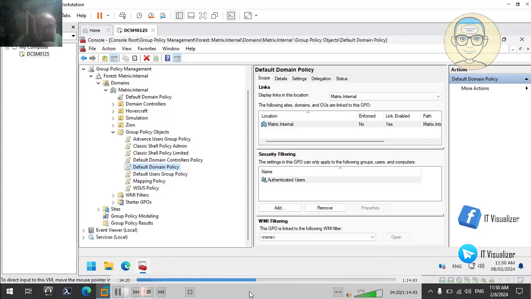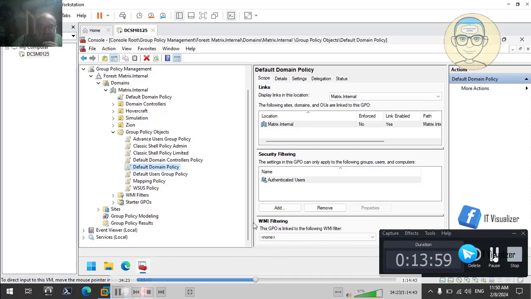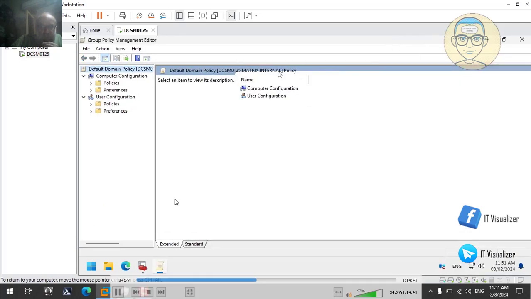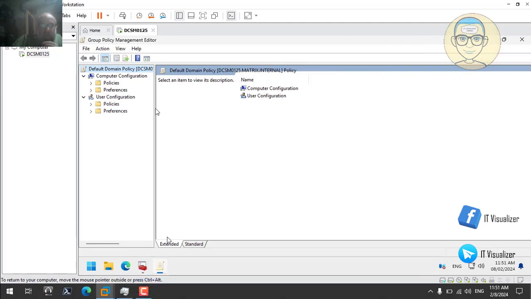So this will take a little bit of time. We see the virtual machine is very slow because we have only 2 GB of RAM assigned to this virtual machine. This system appears to be more like the Windows 11 operating system, which needs a lot of RAM. For a Windows 11 virtual machine, or even a physical machine, you need to have 4 GB of RAM at least for the operating system to work properly.